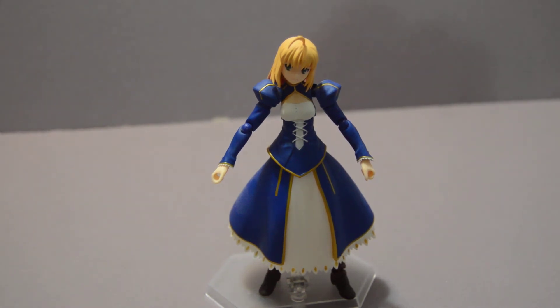It's definitely a must for anyone who's a fan of the series, but if you're not a major Fate Stay Night fan or a big Saber fan, I would give it a miss — especially since this was a web exclusive, so you're unlikely to find it anywhere else. But it is a very solid figure to be sure. The kendo sword is a nice touch, because we haven't gotten that accessory on a Fate Stay Night or Saber figure since the original casual wear one, and that has been out of print for ages — it was one of the very first ones.